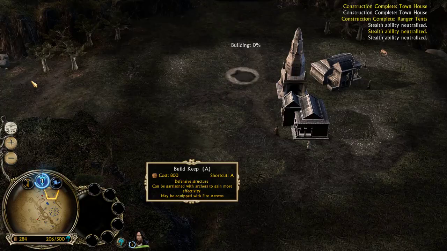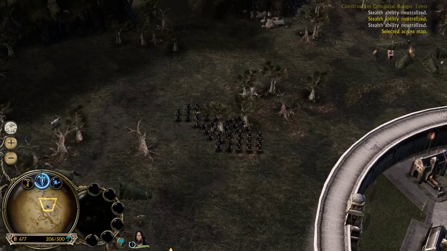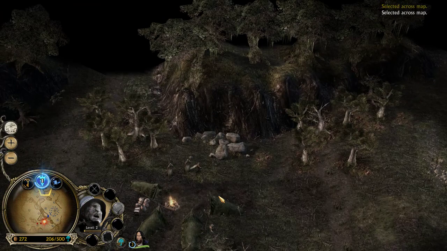We are wounding our economy for a bit, but to be fair, with 1, 2, 3, 4, 5 ranger tents, 2 townhouses, and 6 blacksmiths, we should have more than enough economy. And soon I'm going to start getting into workers' tools as well, so we're going to make even more money.